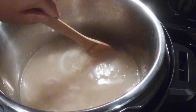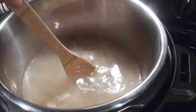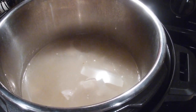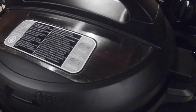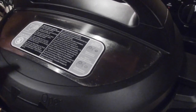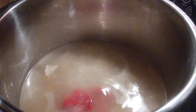Now for some of y'all, you may ask what is hog maw — hog maw is the stomach of the pig. You may find a lot of people cooking hog maw in their chitlins, or in a sauce mix with pig ears and pig feet. I'm going to put my Instant Pot on another 10 minutes and now I am going to add the tomato paste — you use the whole entire can.